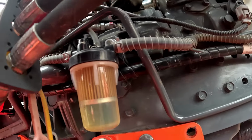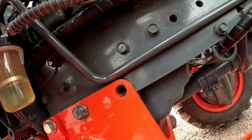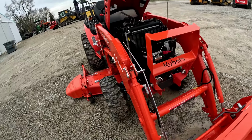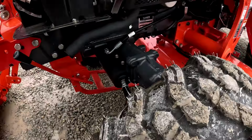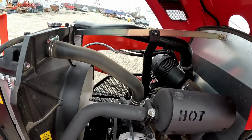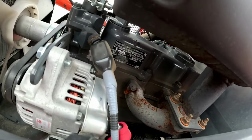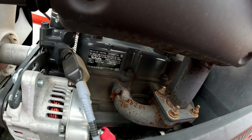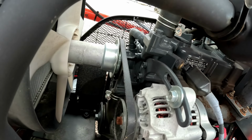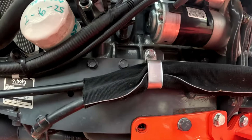Kind of hard to see here, but down here looks good. A little bit of the oil pan you can see there looks good. Front axle looks good here. Go to the other side. Again, everything looks good on that front axle. And down here in the engine. As you can kind of see here, I'll try to sneak this camera setup in there. There you can see, very clean. Nice and dry as it should be. Same thing down here.